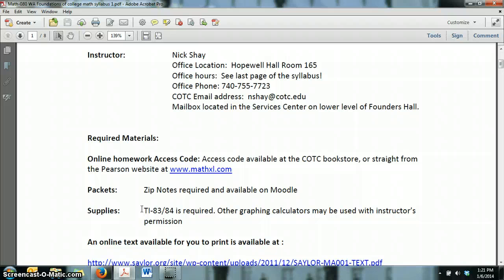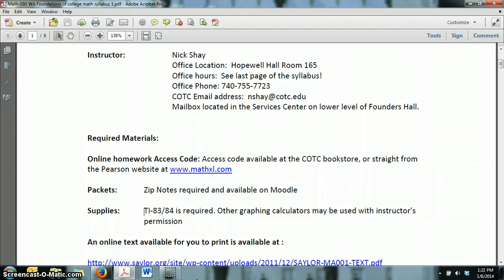I've had multiple people tell me that they've called around to different pawn shops and found it for pretty cheap. Also, a lot of people in high school have had to have this calculator. So if you know anybody who graduated recently, maybe go ahead and ask them if they have one that you can borrow. You're going to need it for the next course. The reason I require it for this course is because you need it in college algebra or statistics. So you might as well get it now. Just buy one calculator. Let's start working with it now so that you're really comfortable with it going into the next course.